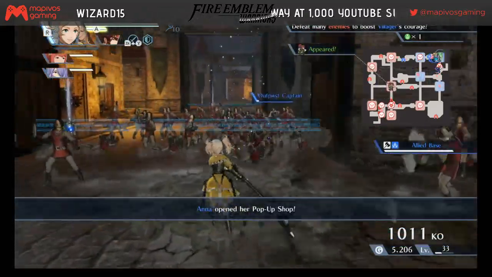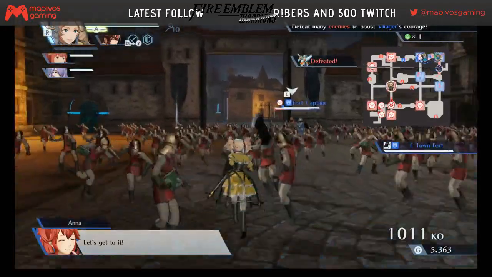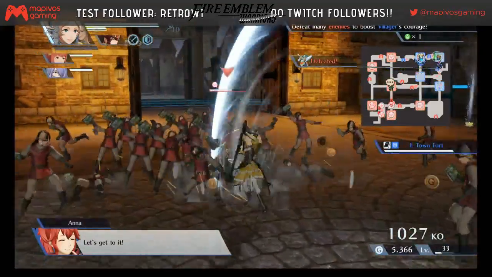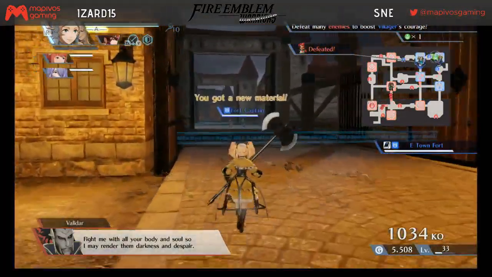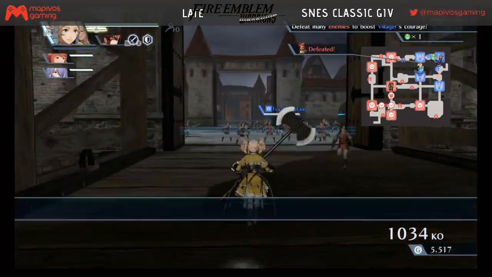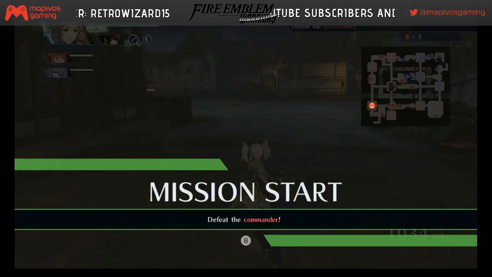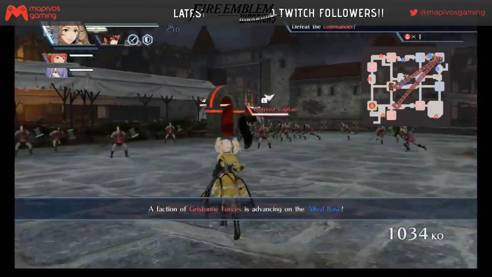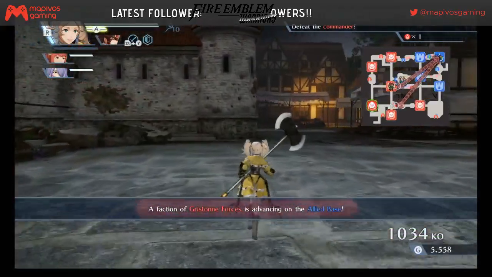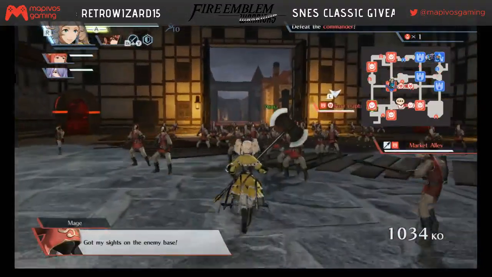Where's Anna? There you are, buddy. Alright, we gotta go down this way. What's this captain doing? Why are you defending this fort, bro? Okay, now we need to go to Anna. Wait, why is there just one? Do I have to. Oh, crap. Okay, I don't wanna go here yet, though. On the enemy base. There we go. Hello, Anna.